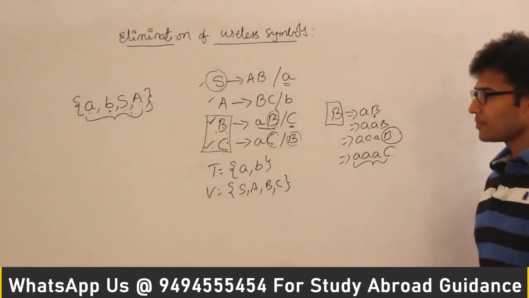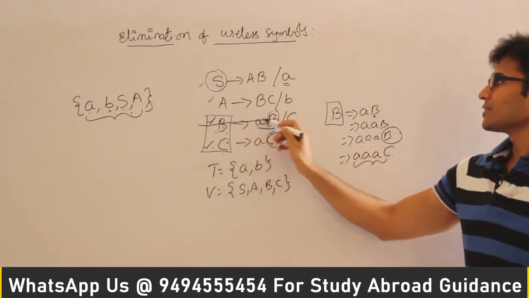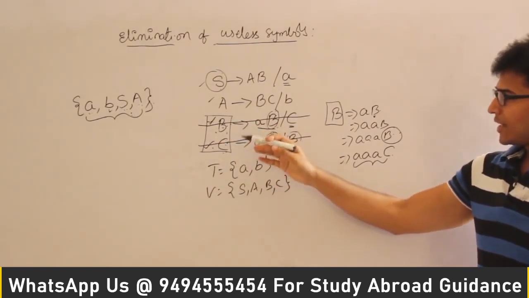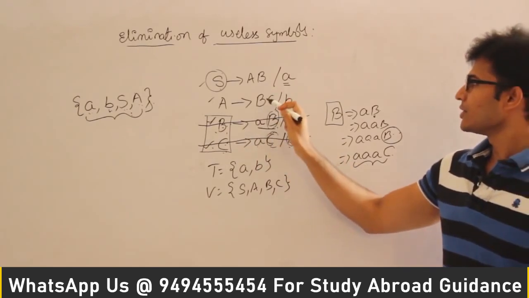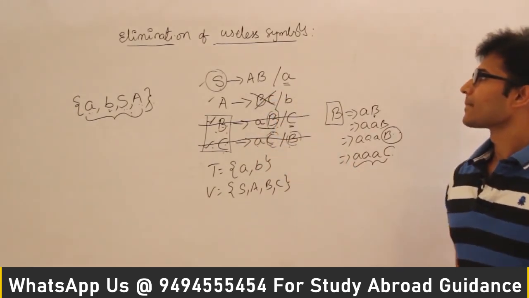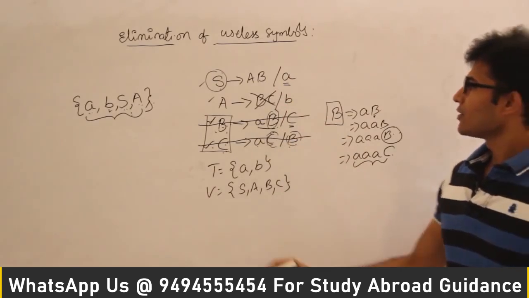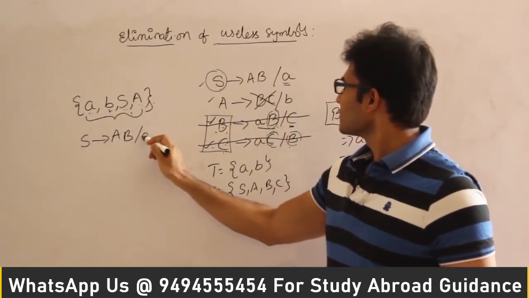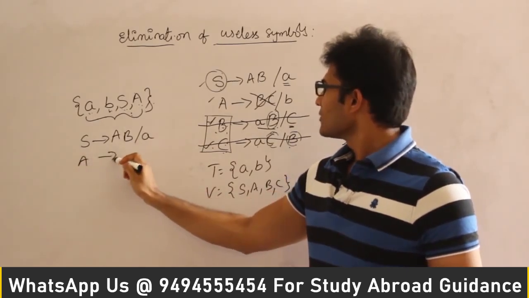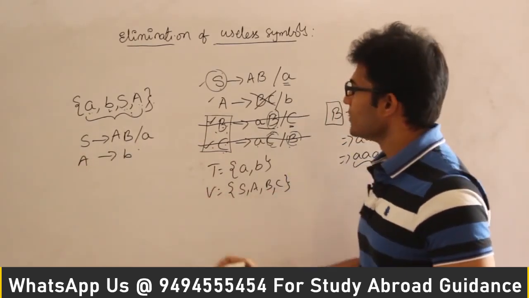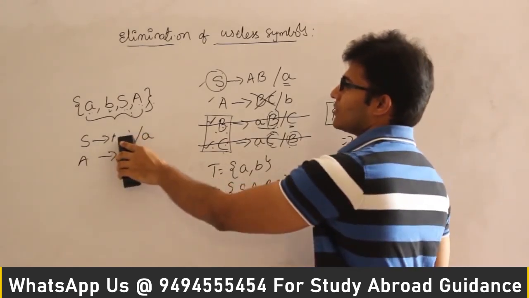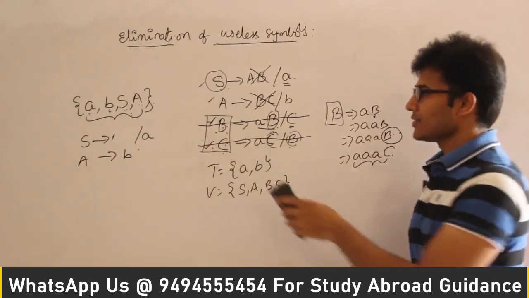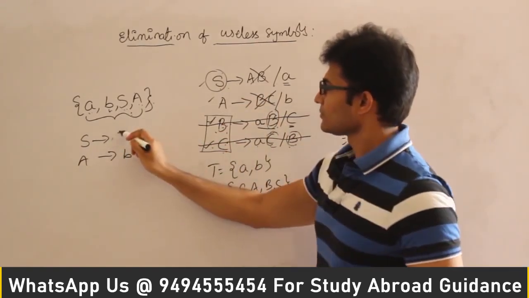What next step is, you delete all the productions which are having B and C as left hand side, as well as if they are present in the right hand side, then also you delete them. Okay, so what is remaining now? The remaining is S derives AB or small a derives small b. Oh, this b is also not useful, right? Therefore this also should be removed. This also should be removed. Therefore the remaining productions are S derives A and S derives B.